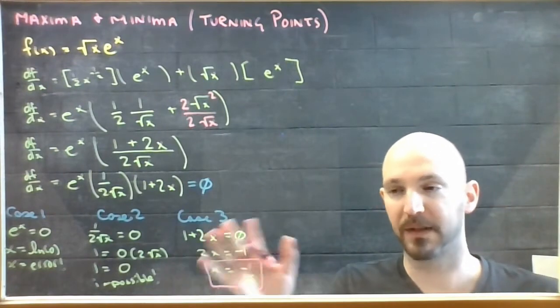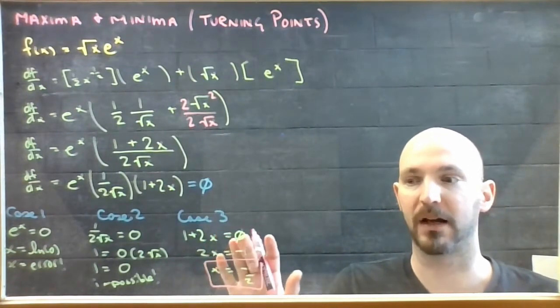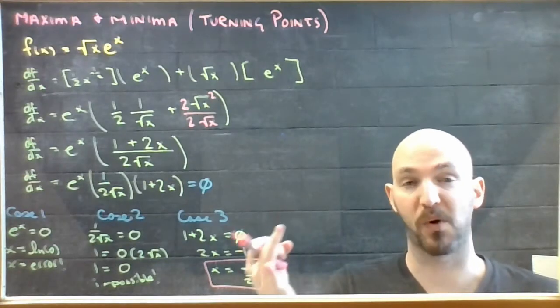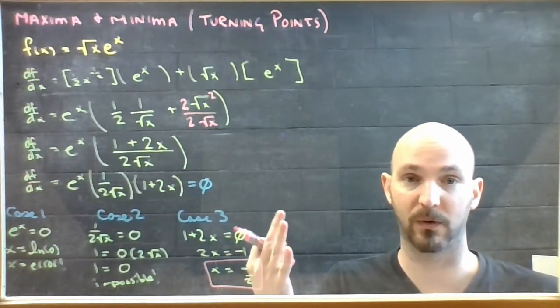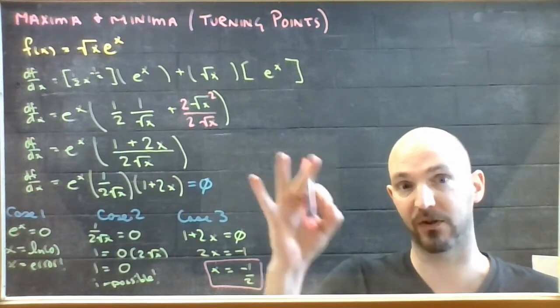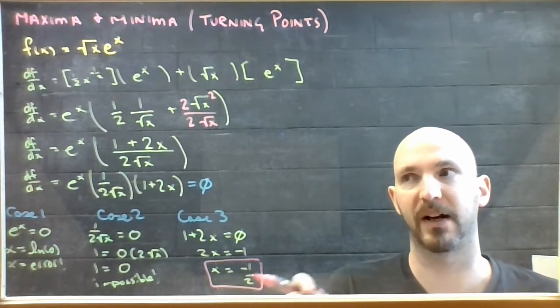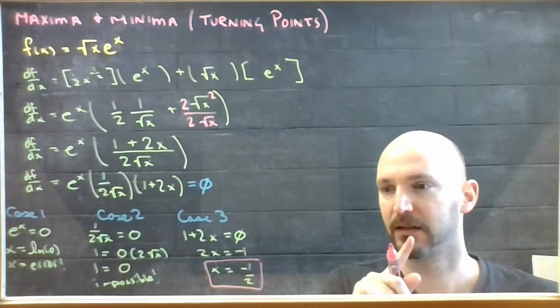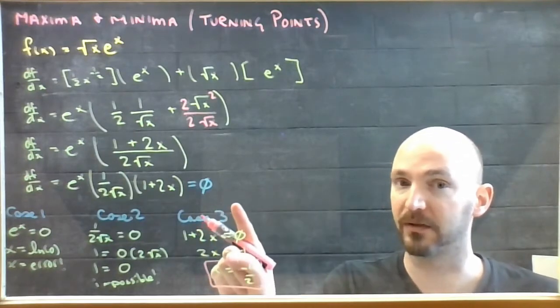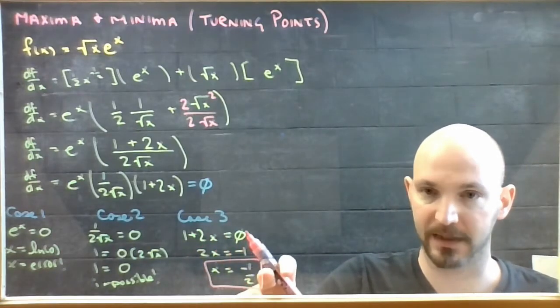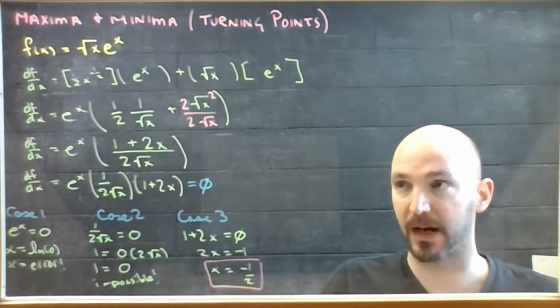Is it a maximum? Is it a minimum? I don't know. And I'm not going to find out until I actually have the x-intercepts, points of inflection and vertical or horizontal asymptotes to actually get a sketch. For now, I'm just going to use this x to find out where it is exactly. So I have the horizontal information, I need the vertical information. So to get the y value, I take this and I plunk it back into the function.